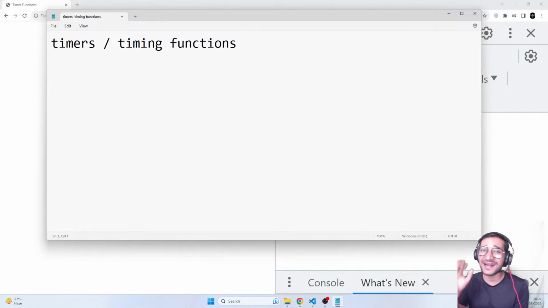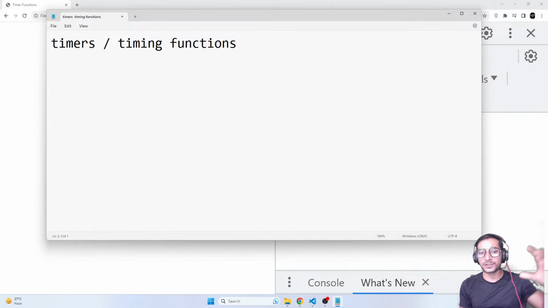Is that clear, guys? That's the basic definition. They help you to set up a timer so that the function knows, I have to get called after 10 seconds, I have to get called after 20 seconds. Or I have to get called when someone clicks here and I have to wait for 10 seconds, 20 seconds. So all these timers help you to perform your task after a certain period of time. And that's what timers do, guys.